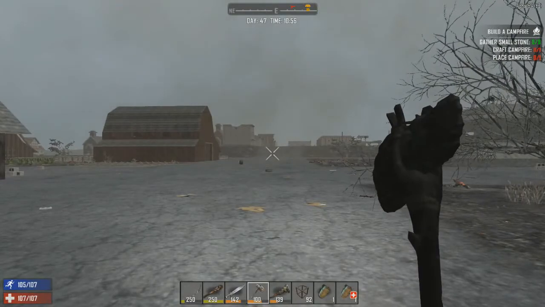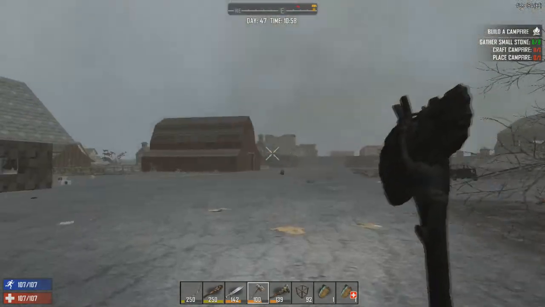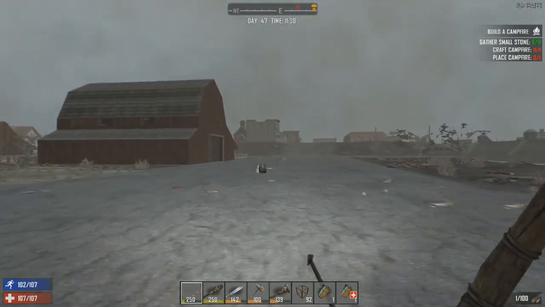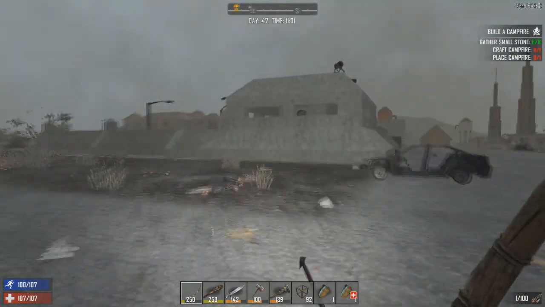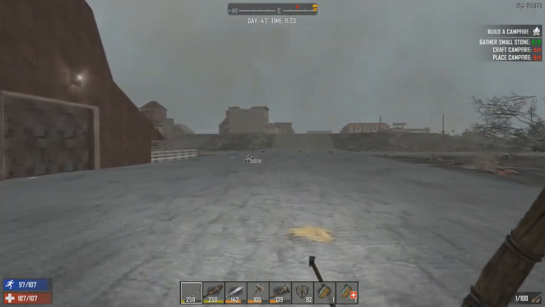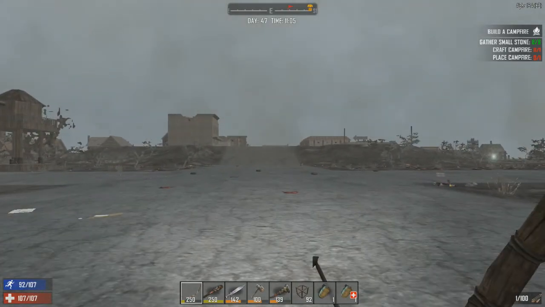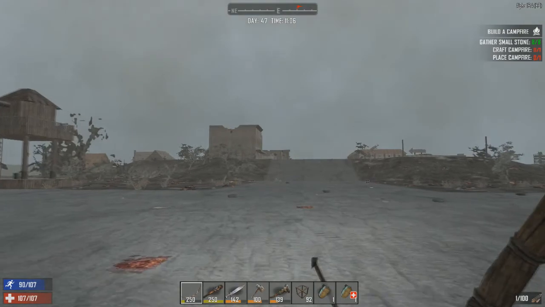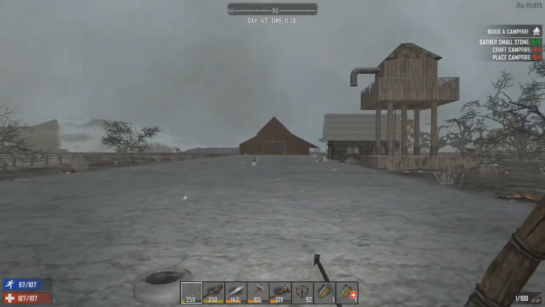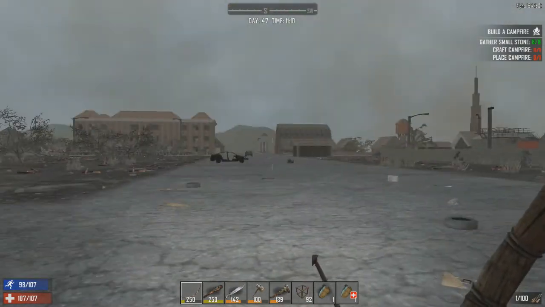So, let's see. There seems to be some buildings down the road here. Let's go down the road this way. Unless you want to try and take that military base. No, not right now. I'd rather take the military base closer to home. That way, if we die, we don't have that far to go to get water, and there's buildings down there. There's a hotel down there.